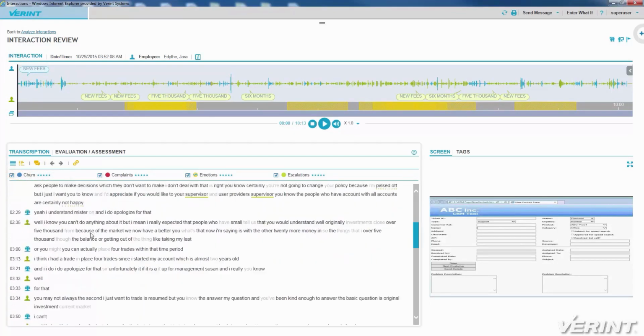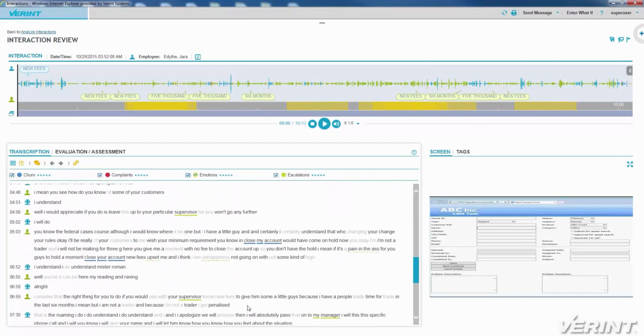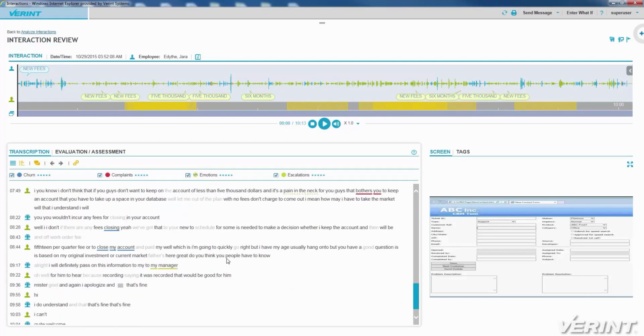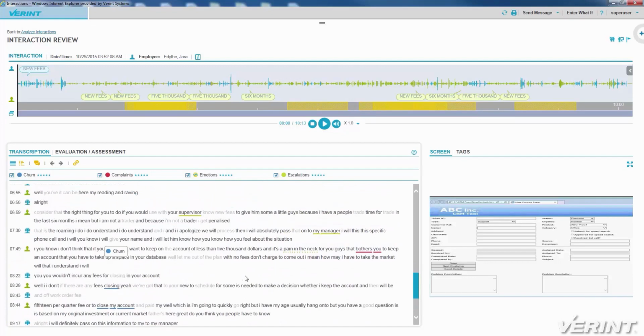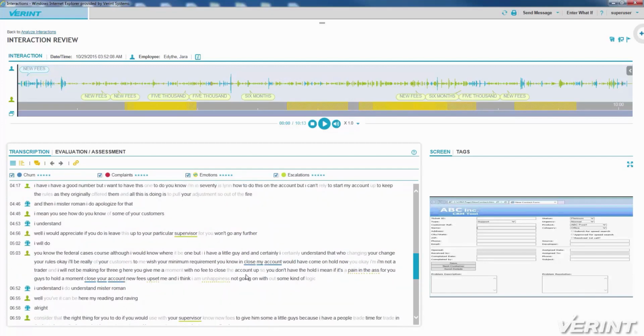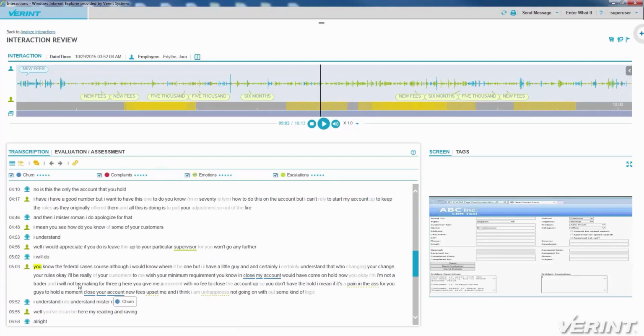So we're going to scroll down in the transcript before I play the call to find the area. Here we go. Marked in blue, close the account, close my account. There are discussions further down also about closing the account. So definitely seems like a risk of customer churn. We know this is a call related to the new fees. That was how we found this with the new trend. And I'm going to listen. Let's start listening over here where the customer is kind of upset and talks about closing their account. Let's even go a little further down, a little bit after 5 minutes into the call.